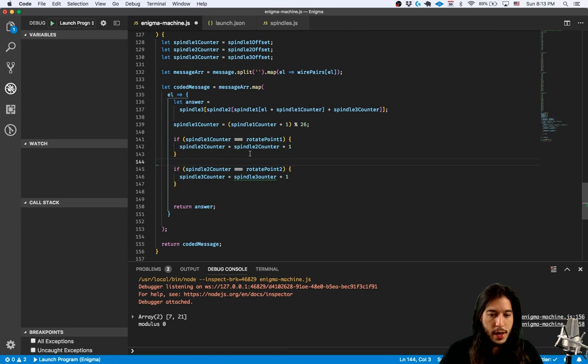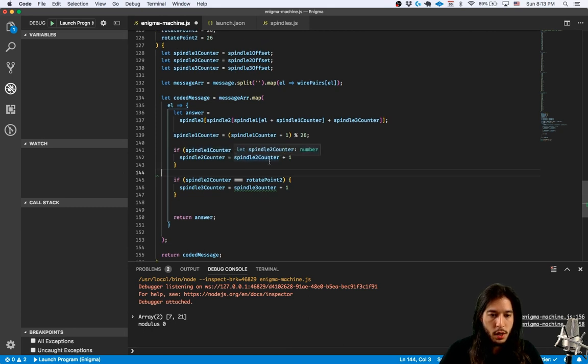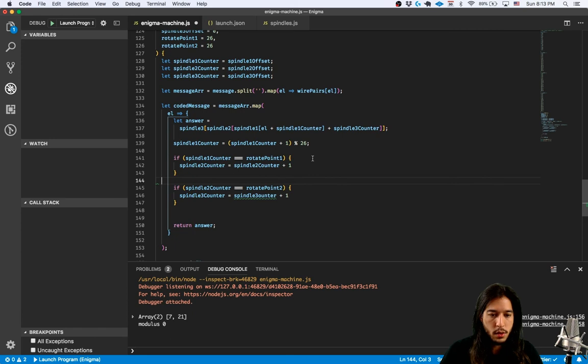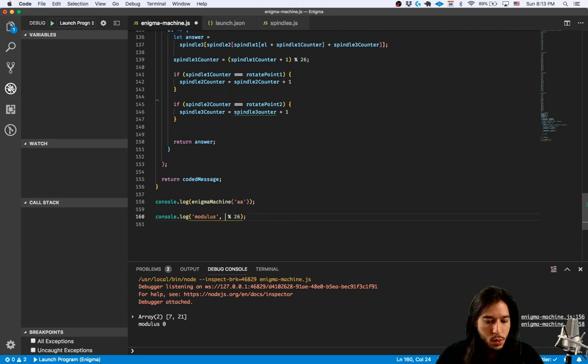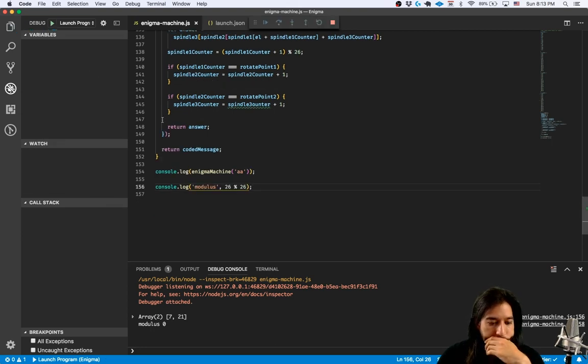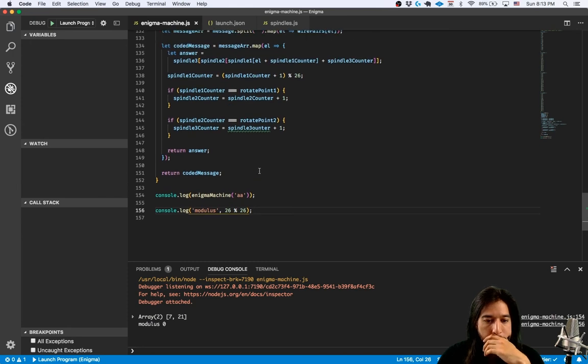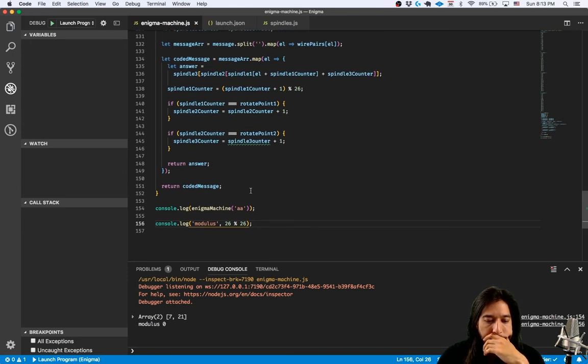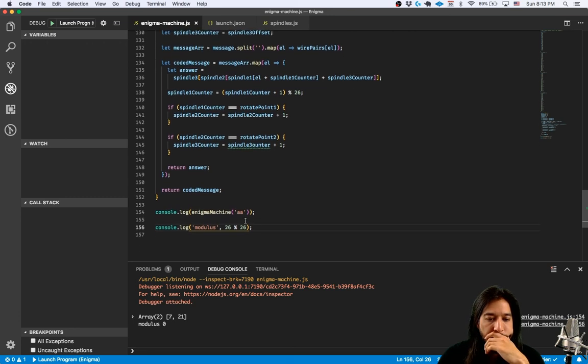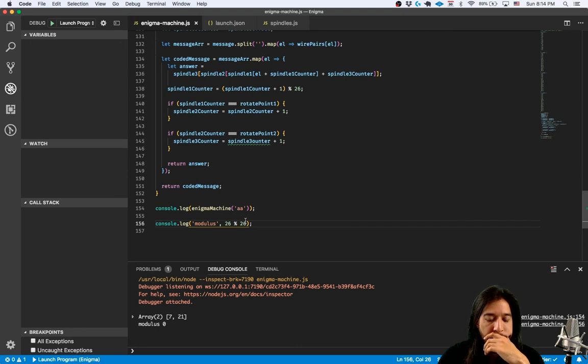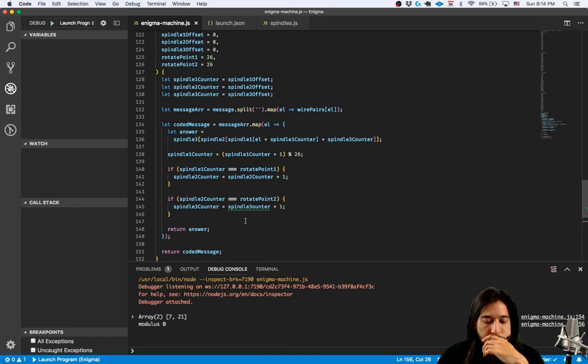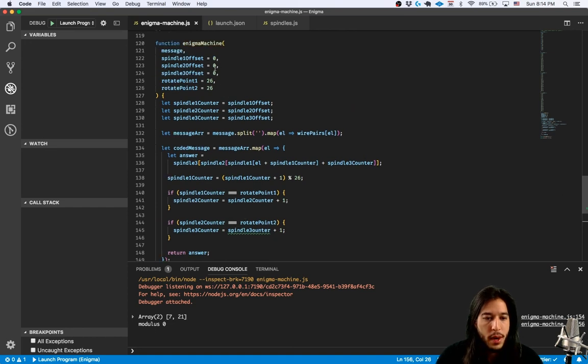Turn these back on. If the spindle 1 counter equals the rotation point. Oh, but wait a second here. Let me check our 26 modulus 26. Is 0. It starts out at 0. I don't want it to increment when it's at 0 on the very first time. So perhaps then we set our spindle 2 and 3 offsets at -1.